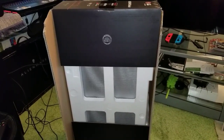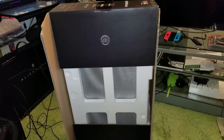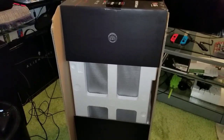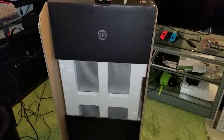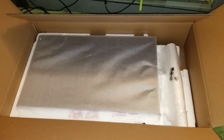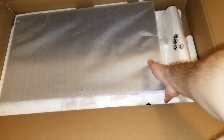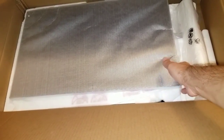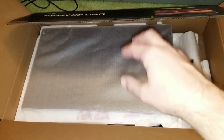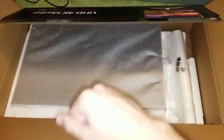We're going to go ahead and turn this box down bottom flat. And we're going to take all of this stuff out. So in about 2 seconds, we're going to see what's inside the box. Okay, we should do that right now. 1, 2. Okay, so when you take the styrofoam out from the top, this is where the monitor is. This is the monitor right here. I'm going to take the monitor out of the styrofoam, put it on my bed, and show you guys how it looks. Okay, we're going to do that next.